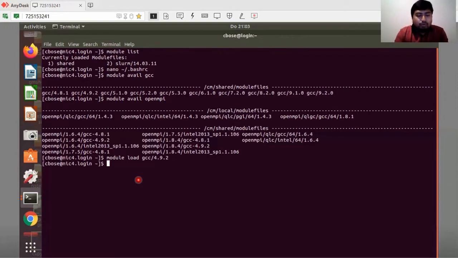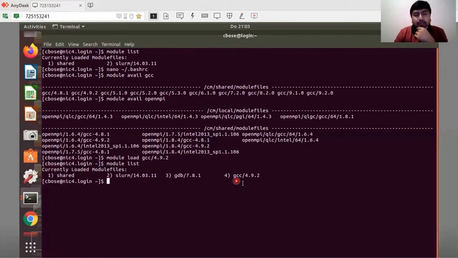Now, if we do module list, I can see that along with shared and slurm, I have now GCC 4.9.2, and it has automatically loaded another software, GDB 7.8.1, which is a dependency of this GCC.